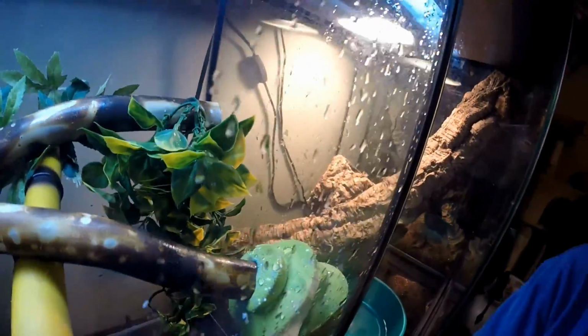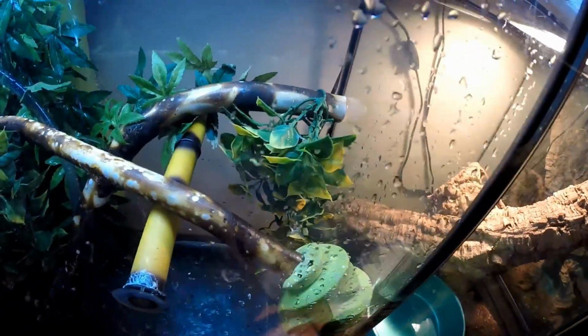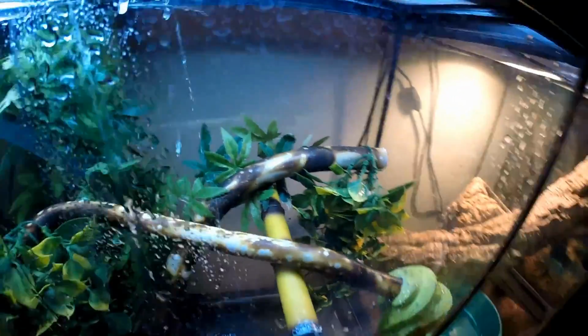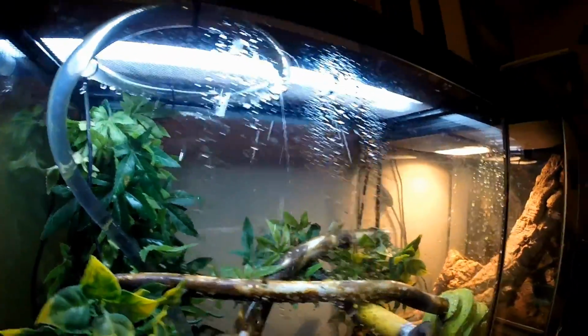Temperature gradient no lower than 70, and at the highest of highs no higher than 92 degrees. 86 to 88 for a basking area on this guy is ideal. At nighttime, temperature drops 74 to 76 is great. Like I said, I use one of these heat emitters. It keeps the temperature on him at that 86 to 88 range in a basking spot, if he's directly under it. And the rest of the tank never goes any lower than 70. But at night, 76, 78 does awesome for this guy.